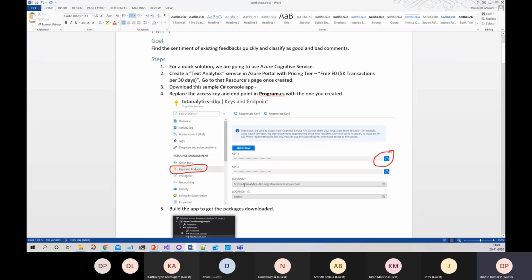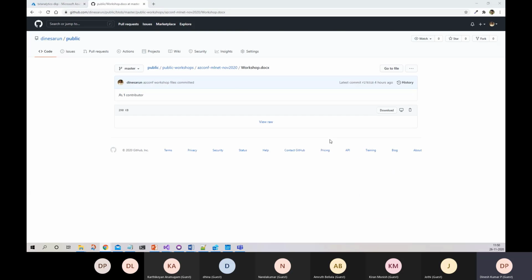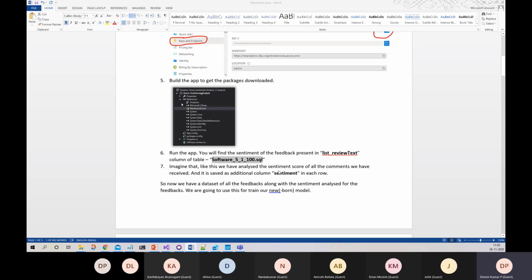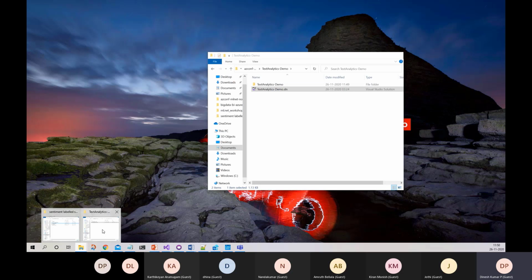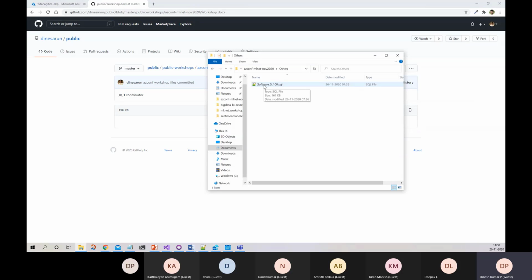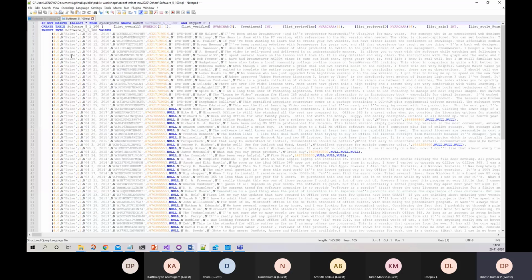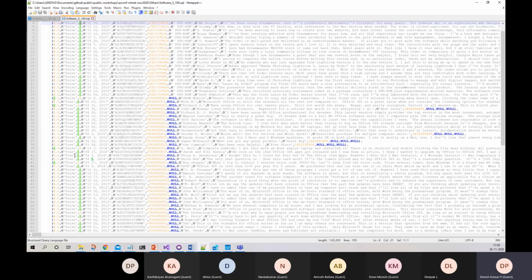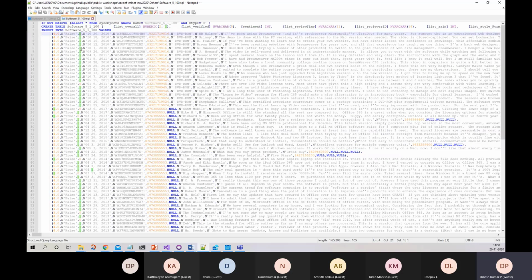So I have to search for keys and endpoint, and I have to place it over here. Okay, here it is. I had it as a SQL query, so that in your own database also, you might just insert it and play with this data. This is the table name, and these are the column names, and this is all the predetermined data. Sentiment is the one we are going to determine. I already have it pre-identified for these 100 rows. You get the point. I don't have just the data, but I have the data with the answer itself, right?